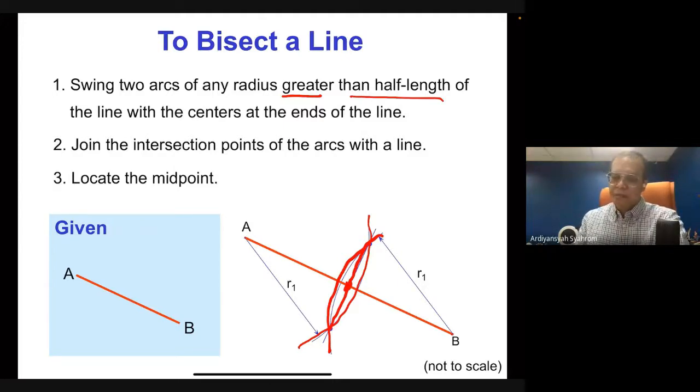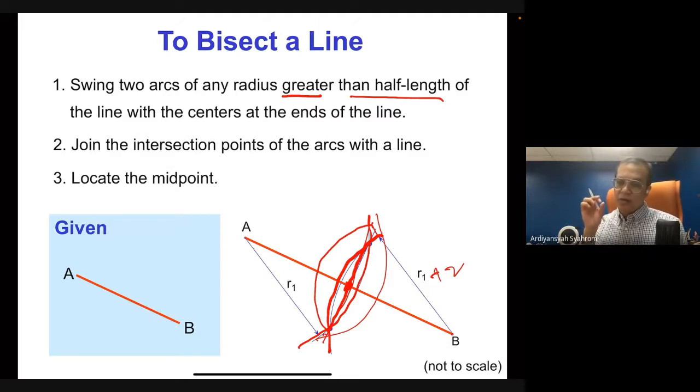If you want, you can use a radius R1 plus 2, that is fine. Then you can have this one slightly bigger and that one too, and the point will be the same. You can find the midpoint of A and B without using any ruler.